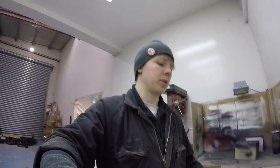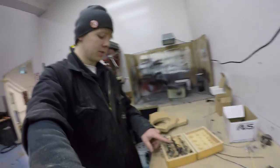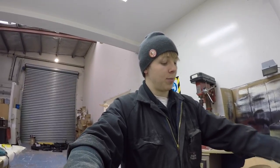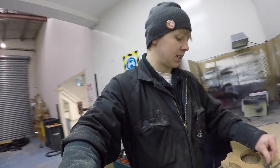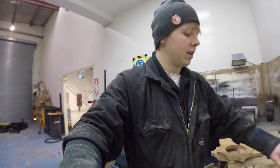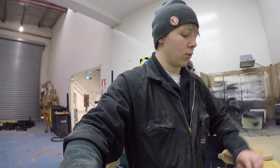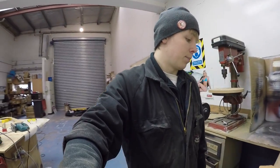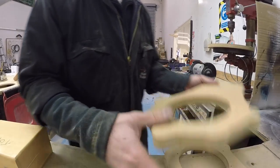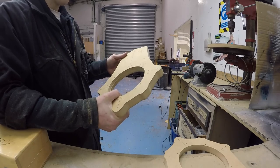So I drilled the holes, and I was just thinking about that rabbiting bit idea, and I don't think I'm going to do it now because literally this is all the router bits we have. We don't have Mobile Solutions in New Zealand, so the biggest rabbit bit or any bit that we've got doesn't cut in enough to take out the wood that I need to do that. So I'm not going to be able to do that. I'm just going to hope that it works totally fine without having to do that. But yeah, these are ready to paint. Only thing I haven't done is I could drill a hole for the tweeter wire to go through. I need to figure out where I'm going to put the tweeters.